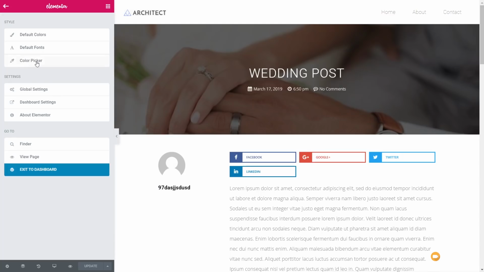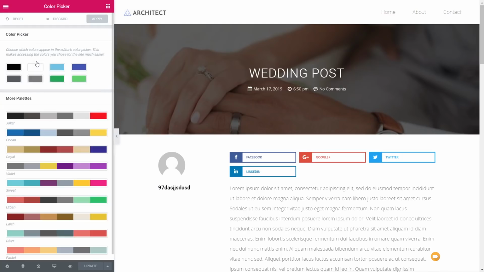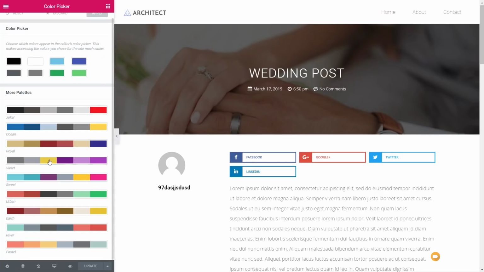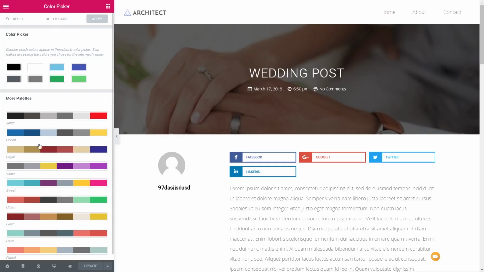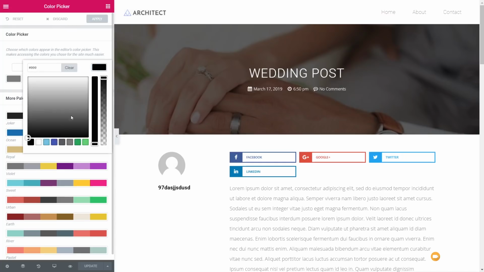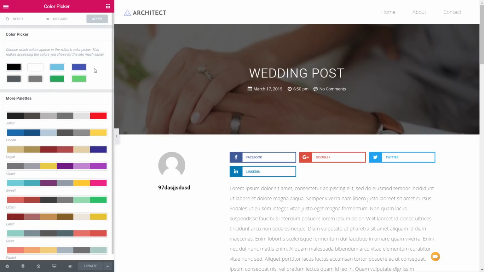If we come back out of that, we've got the color picker. Now, anywhere you can pick colors throughout the entire Elementor site editor, you can choose any of these 8 colors. By default, you've got these particular 8 colors, and again underneath we've got palettes of colors that have been predefined, so you can use any of those if you want to. However, you can again simply come in and customize any of these colors to make sure they fit into the custom palette that you're working with for the design or the site that you're currently working on.